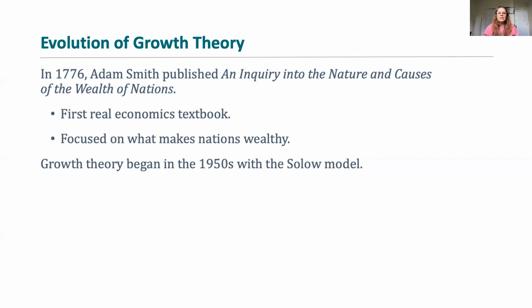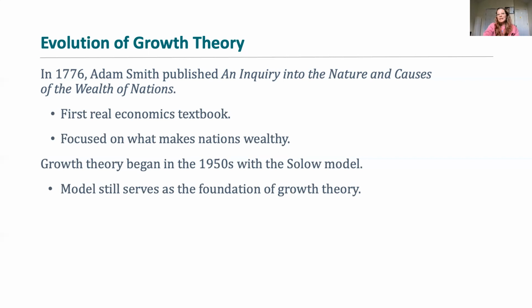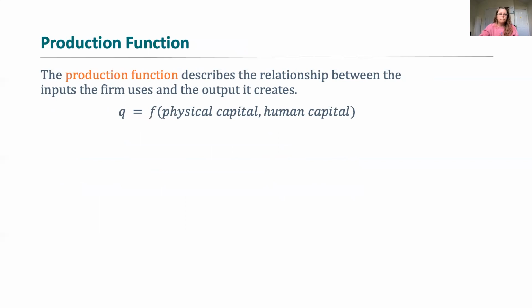And it wasn't until the 1950s that we began developing, as a discipline, a mathematical model of growth. This started with the Solow model. It really still serves as the foundation for what we consider growth theory today, even though changes have been made to it to modernize it. So this growth theory begins with the production function.